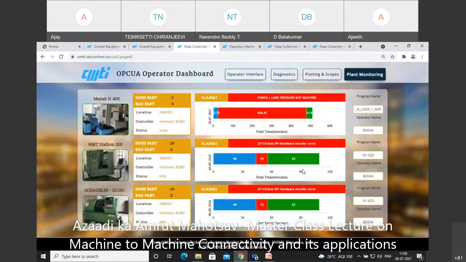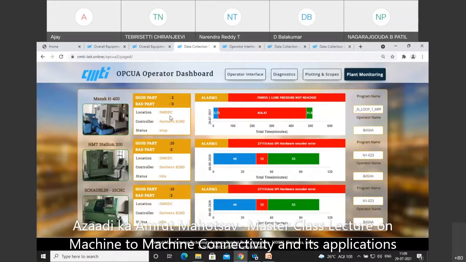And then the supervisor will not bother about what part program it is running. He will be more bothered about how much productivity has happened today in his factory. This is the layout we have done for our factory. Only 3 machines at the moment we are showing. I think 1 or 2 will be dummy data also, because there is no provision to get that data with OPC. But this is live data, where he will be more worried about how many parts have been produced, how many bad parts have come, how many are rejected.